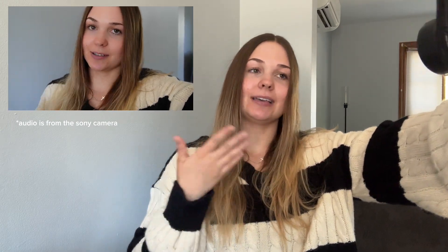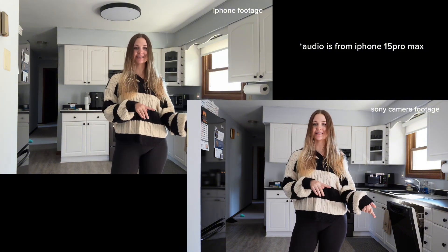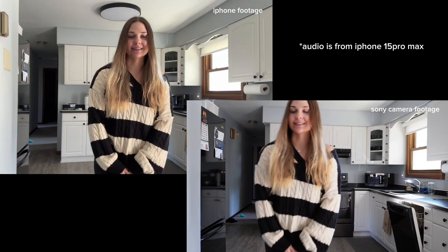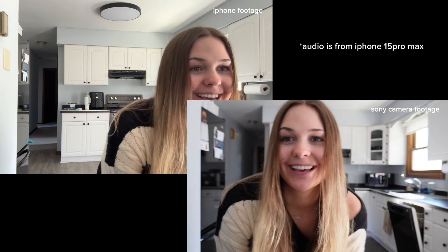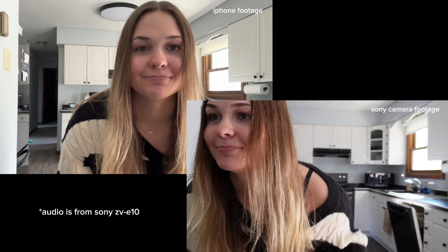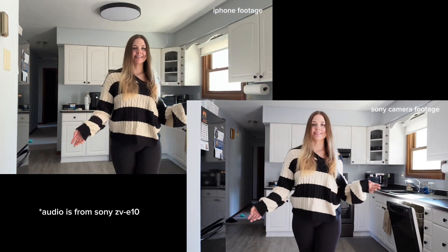One thing I was a little 'eh' about with this camera is I wish the screen flipped up so I wasn't looking to the side of myself — I'd just be looking up if I wanted to see myself. But that's okay. There's also a spot to put an external flash — I think you can put one on here. I don't know how yet, but if I decide to keep the camera I'll probably get the external flash. Because one thing this camera did not have that some do is a built-in flash. Here is a side-by-side comparison of my iPhone 15 Pro Max and the Sony ZV-E10.